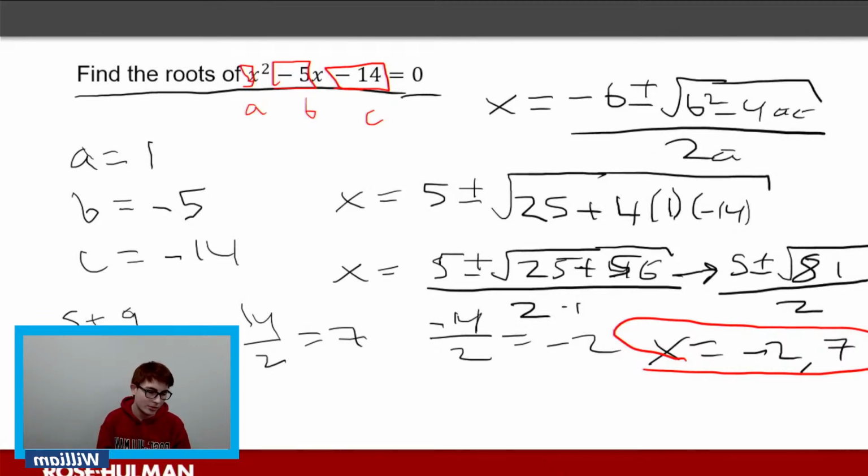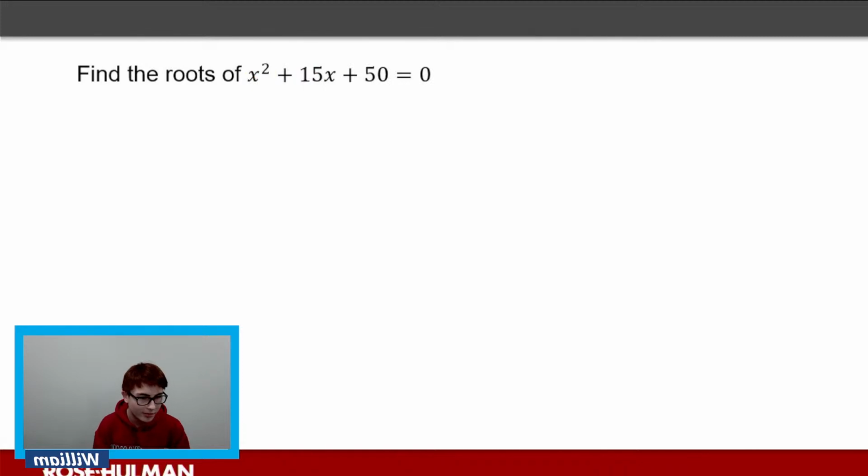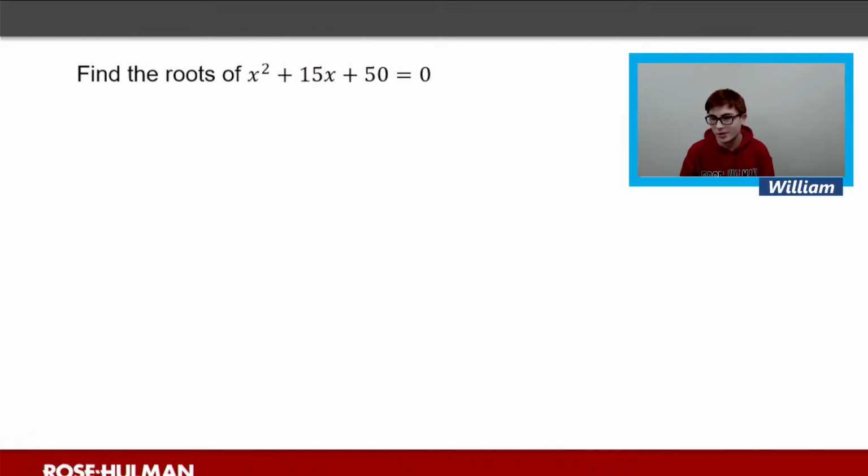Alright, so we're going to move on to our next slide here. And I'm going to work through this one with you guys again, because it's a new formula, maybe a little bit scary if you haven't seen it before, but it doesn't need to be scary once we understand it. We can just plug in our numbers once we know what they are. Negative b plus or minus the square root of b squared minus 4ac all over 2a.